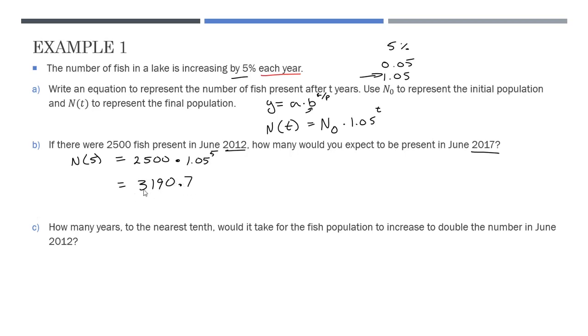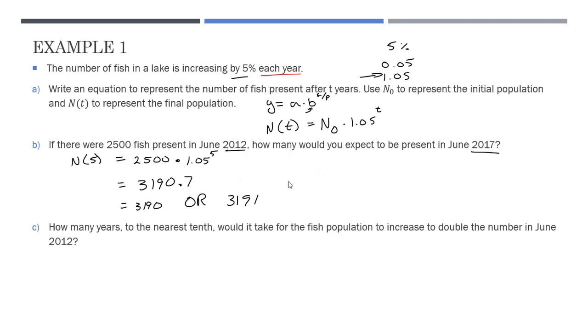3,190.7. Now with rounding, you can't have part of a fish, so I'm going to round this down. Now I'd be very careful when I'm doing that. I'd look at how the question's asking. If it's just saying round to the nearest whole, then yeah, maybe this should be 3,190. This one kind of left it in the dark, so I'm going to put an "or" here and just make it very clear that this is if we're actually talking how many fish we have, but if you want me to round to the nearest tenth, this would be my answer.